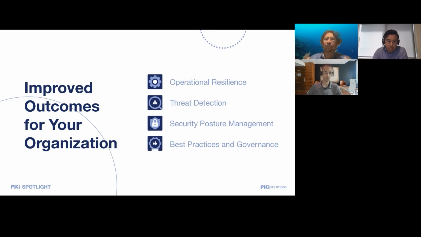We also want to make sure that any threat that impacts your identity and encryption systems, which are based on PKIs, can be quickly identified through those seas of configurations and events. The third is security posture management. And what is that? It's all about making sure the configurations of your PKIs are in line with your security posture. So how tight, how stringent, how loose. Sometimes they get defined by business requirements, and we want to make sure that your visibility into configurations is set up based on, which is the next point, best practices. If I have to say one thing that underpins PKI Solutions and PKI Spotlight, it is the deep domain expertise from engagements, taking that and applying it to the product itself.